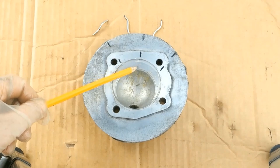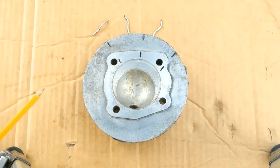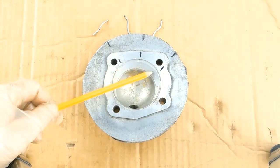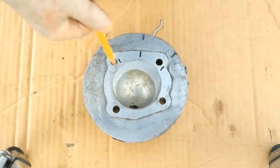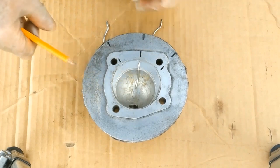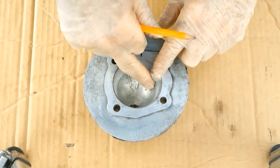I marked it at the widest point. As it travels round, it starts to dip down. I marked it in another two places. I think it could possibly come in a bit further, but I'll leave it as it is. I've shaped three pieces of 2mm solder to fit. A smear of grease on the inner face. And Bob's your uncle.